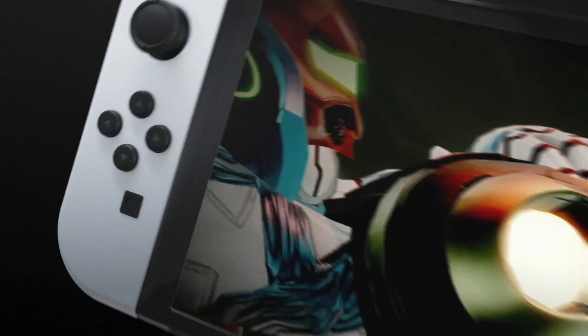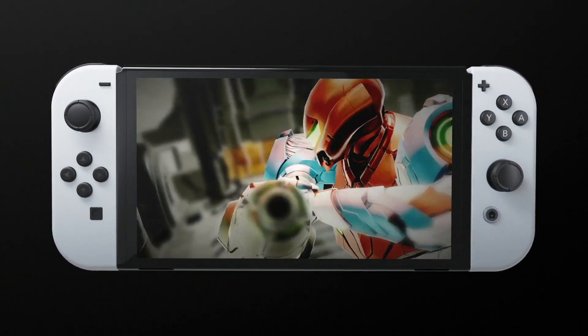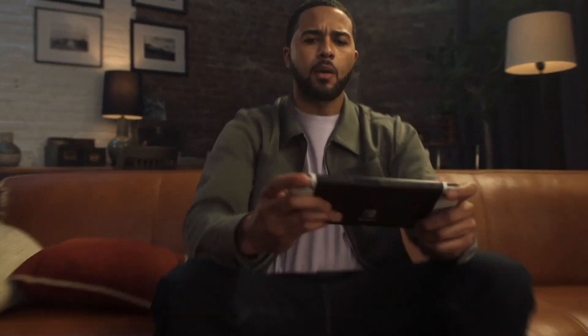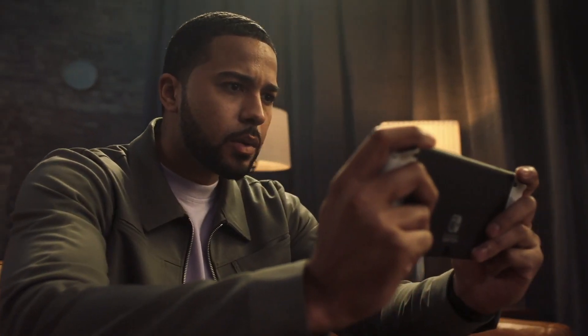How's it going guys? Nintendo enthusiast here. A lot of people are upset about the new Switch OLED model. Many were expecting it to be a massive leap forward in terms of the power and performance of the hardware, especially because the rumors ahead of the announcement claimed that the next Switch hardware would have an enhanced processor and output at up to 4K resolution.